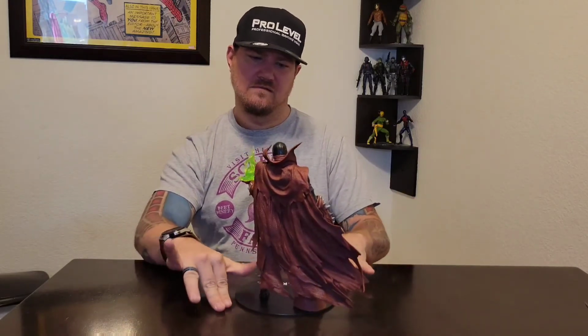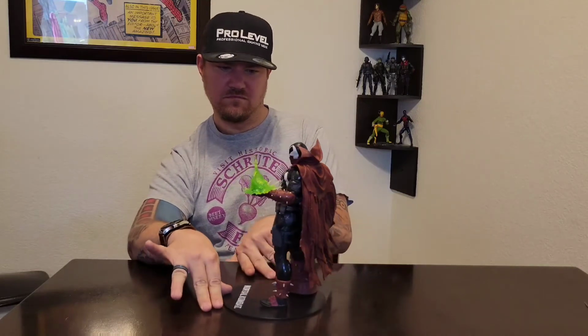I think he could at least move his head or have a couple more points of articulation. But what hurt me the most, aside from being poked, was that the bottom boot is filled in. That didn't need to be filled in. It could have been hollow like it is on every other figure and would have been just as fine. So mostly the articulation is why I made it a 9.